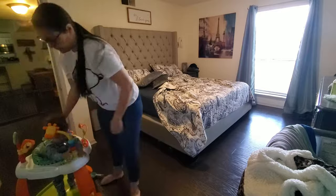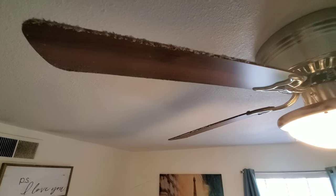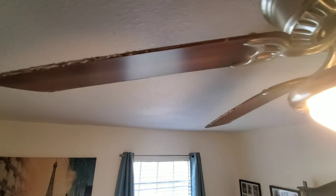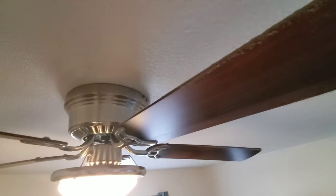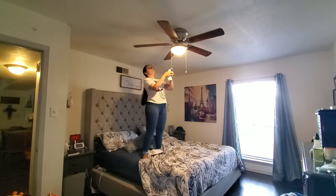Now, after I am done making the bed, I'm going to go ahead and stop my fan and go ahead and dust it. And I just wanted to show you guys all the dust that has collected along the rim of each fan blade. I honestly have never cleaned this fan before, so this is the first time I'm going to do it, and I'm hoping that I do not have a lot of dust falling onto the bed.